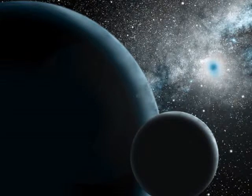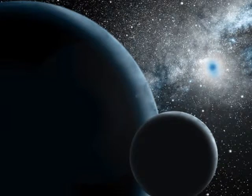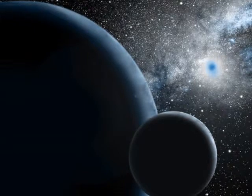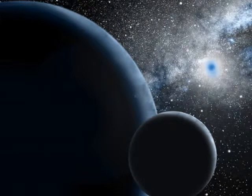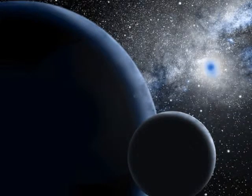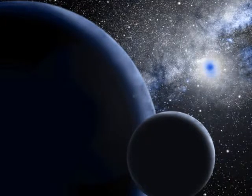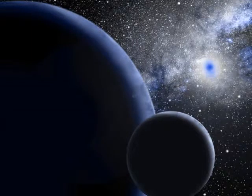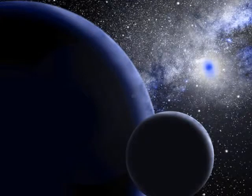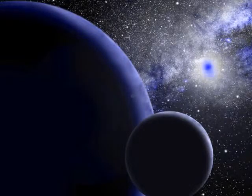Also, the method can detect exoplanets as small as Mercury and exoplanets orbiting as far from their host star as Saturn orbits the Sun. Kepler's transit detection method favors the detection of worlds orbiting close to their stars, whereas microlensing has no such restriction. So, when the PLANET collaboration detected 40 microlensing events, and noted that 3 contained exoplanets, they could do a statistical analysis to estimate the number of stars that have exoplanets in our galaxy. From this analysis, the PLANET team made a rough estimate of 100 billion exoplanets living in our galaxy.